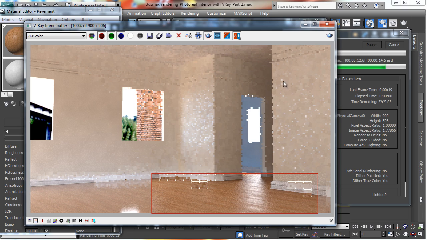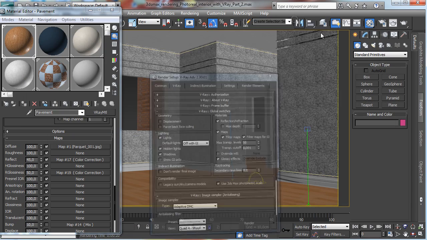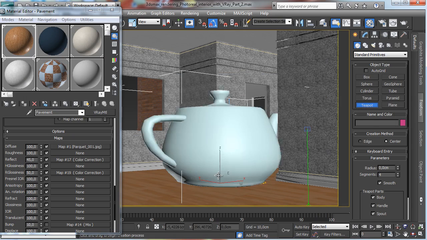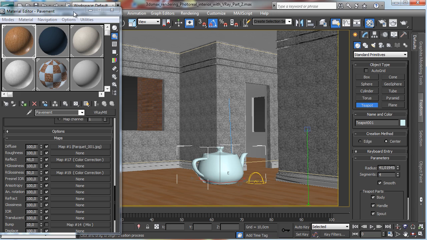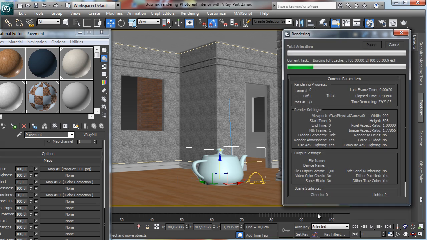And then if we like, we can have a little bit less reflection glossiness using also the parameter. But to be sure, I'd like to put an object over the ground just to be sure. Okay, let's say something like that and render.